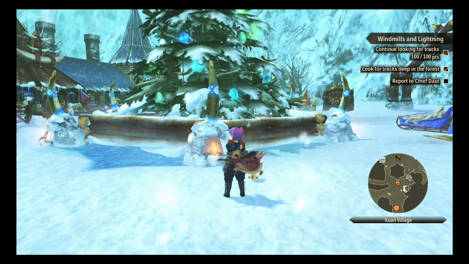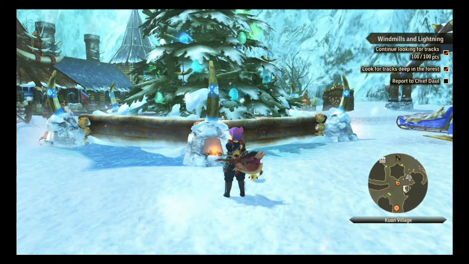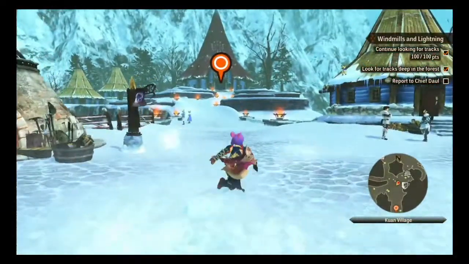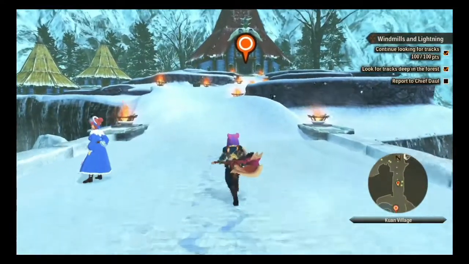Alrighty, it's time to do a barrel roll. Once again, we are back in Monster Hunter Stories 2. When we last left off, we had defeated the Tobitagachi and got the Electro Fur for that. So we're going to head up to report to Chief Dahl, and he'll probably give us another mission.